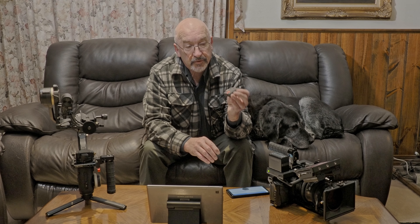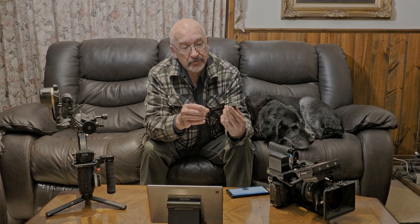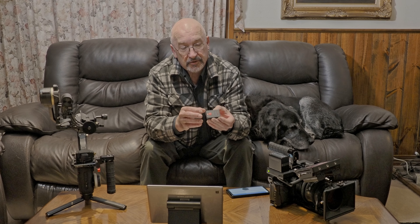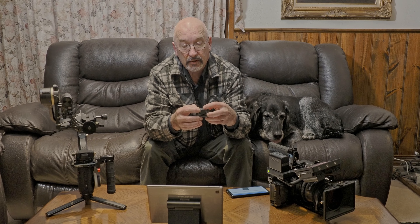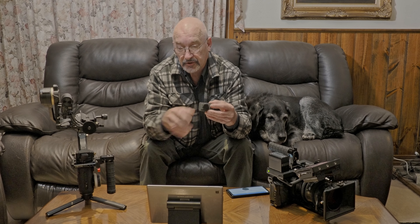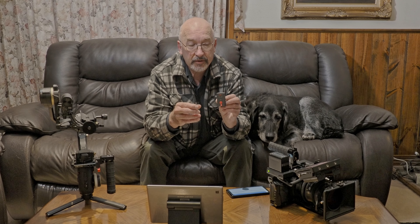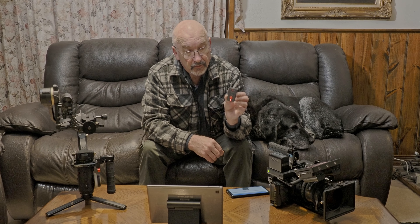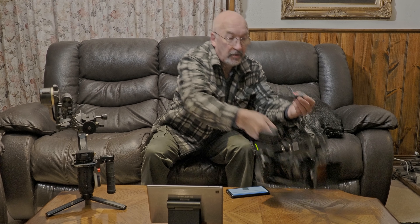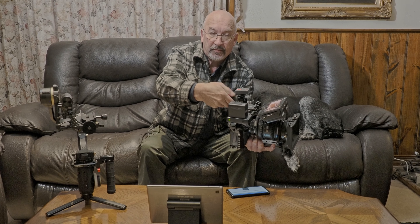Design-wise, it's been 3D printed, but it's not bad at all — it actually feels quite good and has a screen-printed front that looks quite professional. It has a quarter-inch thread at the bottom and a slotted raised part that takes the Velcro. I've attached a cold shoe mount on there so I can attach it to my camera, my gimbal, and wherever through a cold shoe. It contains an Arduino chip with Bluetooth and a micro USB port for programming. All up, this is exactly what I wanted — I can attach it to my handle on the camera and just control it.